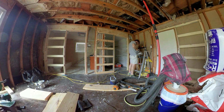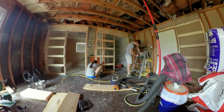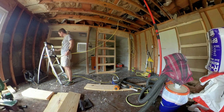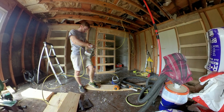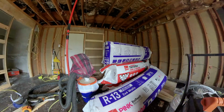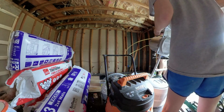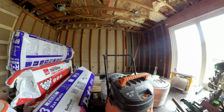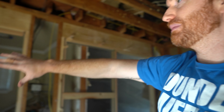We're also going to run some new electrical because we did have to move around some switches that were kind of where this pocket door is going to be. So we did think about that stuff ahead of time, had a plan for where we would move outlets, move switches, going to add can lighting into the room. We're going to put 4 cans in here, get a new fan that doesn't have a light on it anymore. We're going to put 2 cans into this master closet. And then the bathroom is going to be a whole other thing.